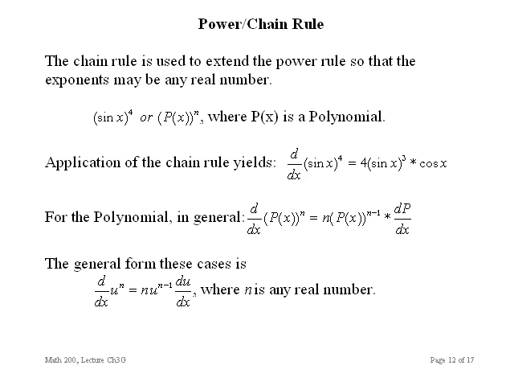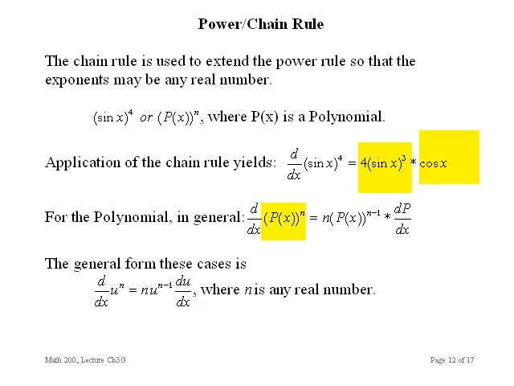Now we can use the chain rule to extend that power rule. Before, the power rule was restricted to exponents that were natural numbers. So the idea is, if you have something raised to the fourth power, could you have something raised to the arbitrary nth power, where n could be negative, positive, irrational, whatever. When I applied the chain rule, all I had to do was take the derivative of the outside function, then multiply it by the derivative of the inside function. For polynomials, it's the same thing.